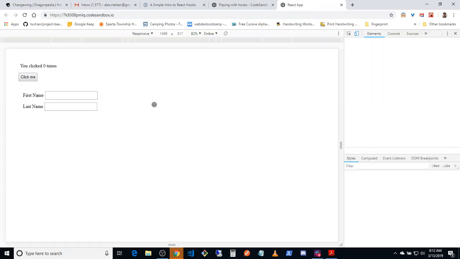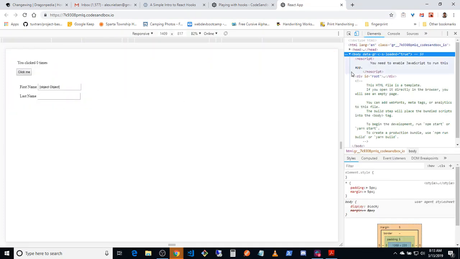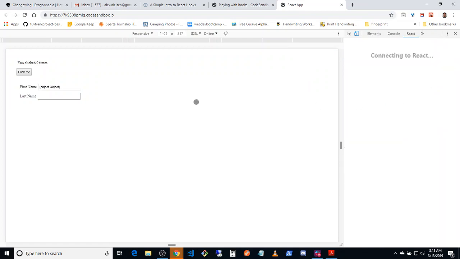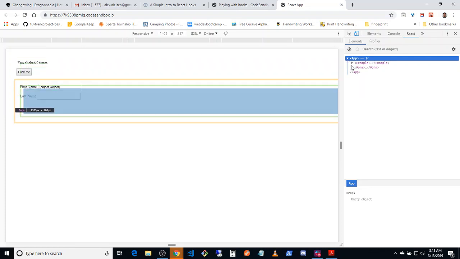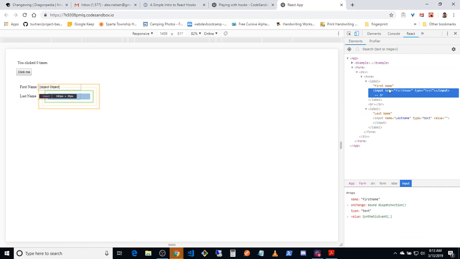Let's look at the inspector. Props is getting an unchanged bound dispatch action.